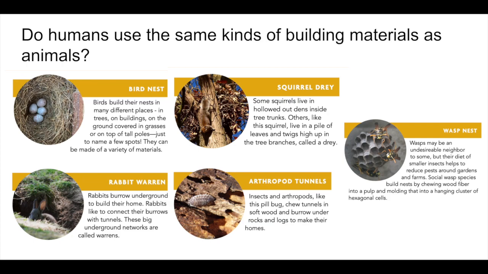Now that you've thought about the materials that these creatures use, do humans use the same kind of building materials as the animals? Think about each of the animals here and whether humans use similar materials in their homes. Press pause and then play the video when you're ready to go on. Okay, are you ready? Let's keep going.